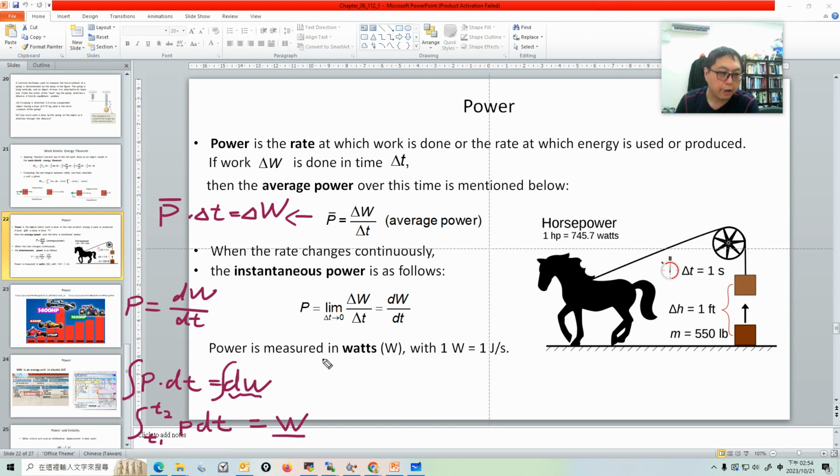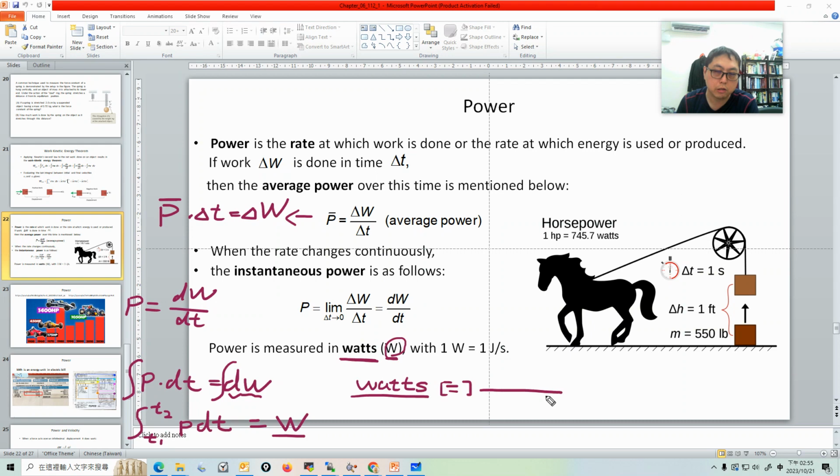Okay, and what's the unit of power? We use the watt, and the abbreviation is W. But sometimes you may wonder whether that W is work or something else. So this is sometimes really confusing, and I prefer writing it out in full. That's called watts. What is the unit of power? It's energy per unit of time.